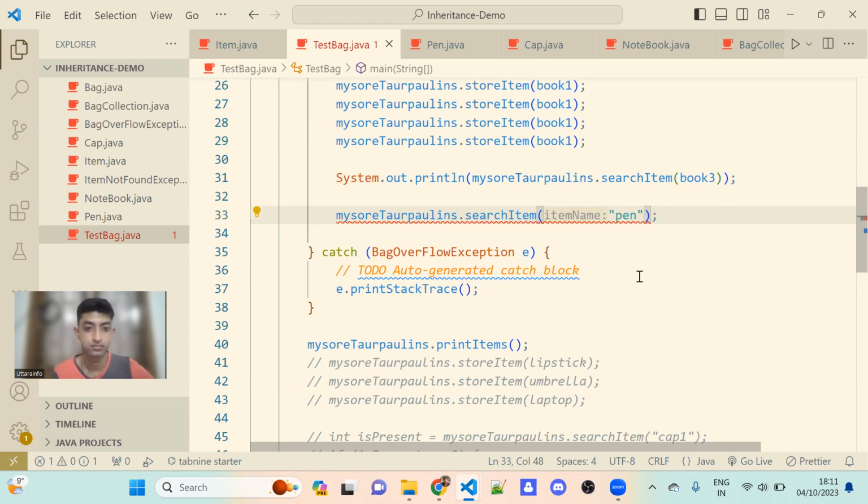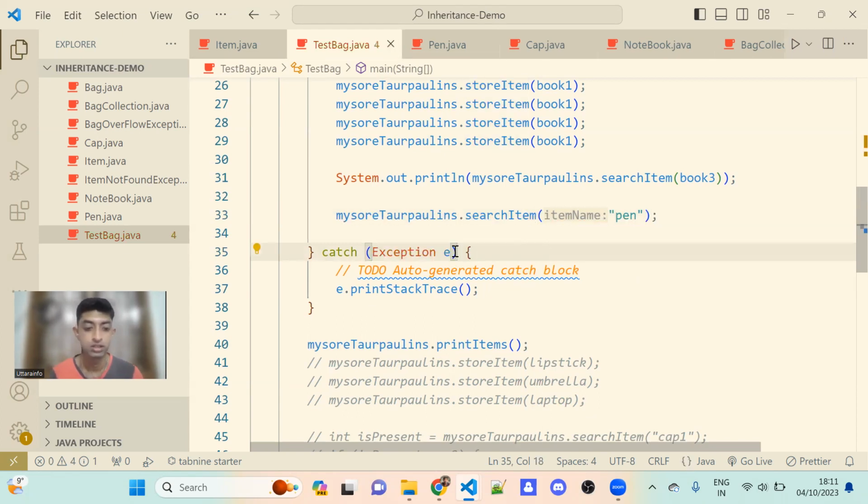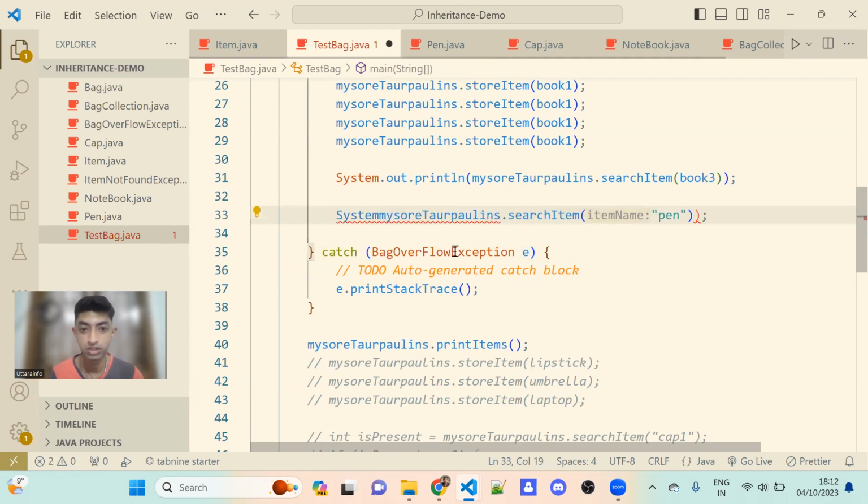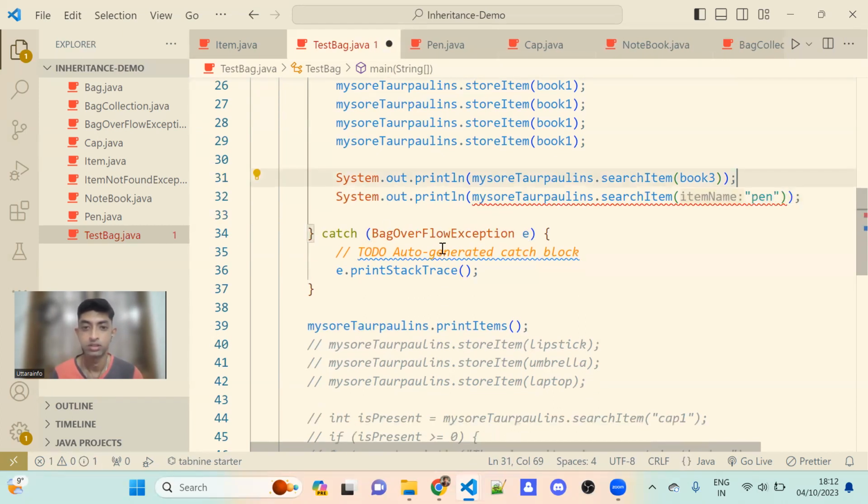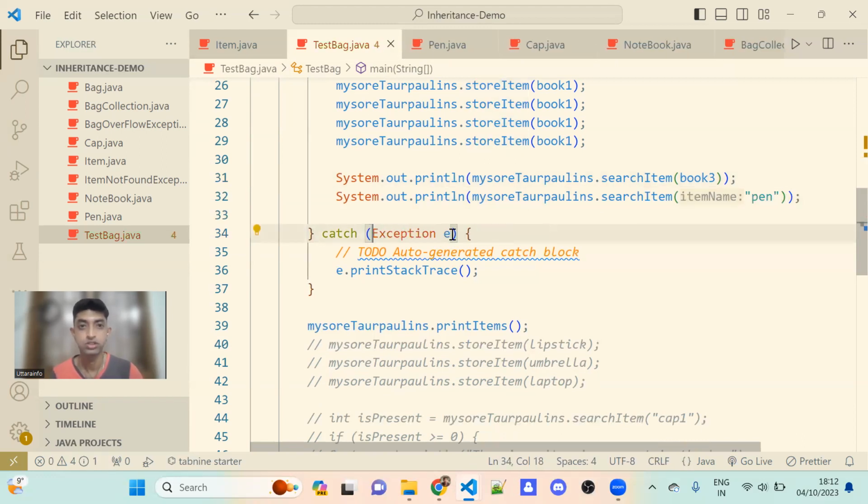It's a particular exception you're not catching. Yeah, we are not catching what exception? Item not found exception. So we'll catch a generic exception, so we'll just Control Z and we'll catch generic exception, save this and run.